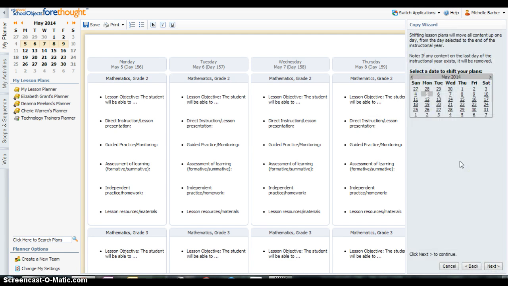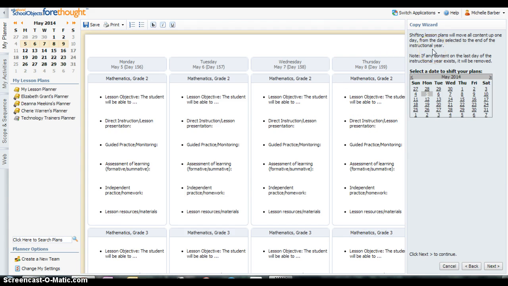Now when I click on shift lesson plans a day, the most important note is right here in this one. It says if any content on the last day of the instructional year exists, it will be removed. And I strongly suggest that you do not use this method. If you need to copy days, like what I did on Wednesday needs to go to Thursday and so on, I would copy my Friday, then move things over manually, not doing these shifting.